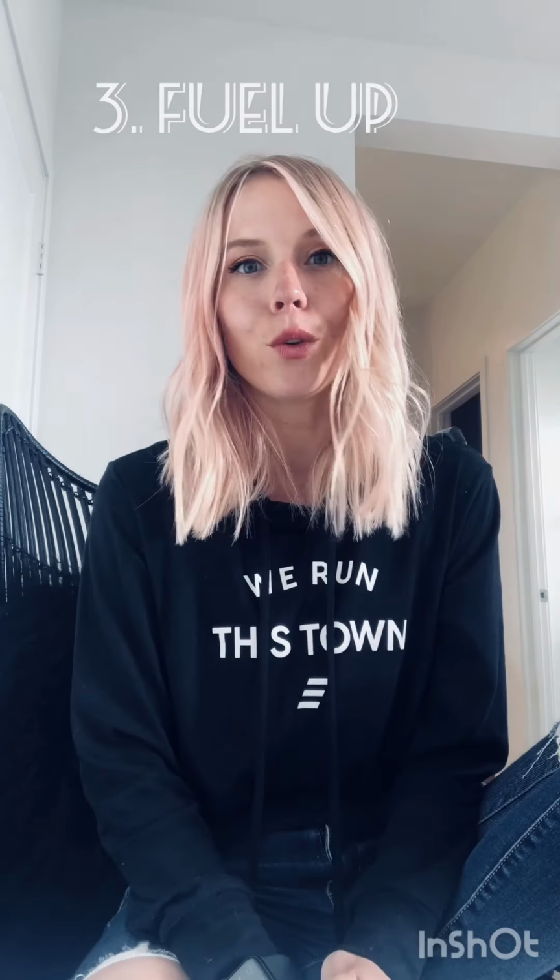My third tip is related to nutrition. You want to consume more carb-dense foods prior to your long run the night before, and then about 2 hours before your run, you want to eat a lot of carbs, dense in calories, but very low in fat and low in protein. So that meal for me typically would be toast with a banana on the side, maybe oatmeal, banana on the side, and some coffee. So those are my first three tips.